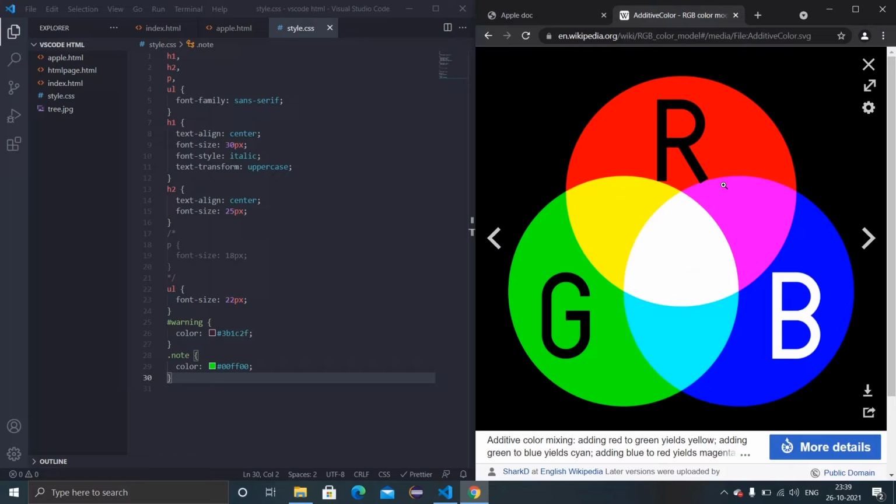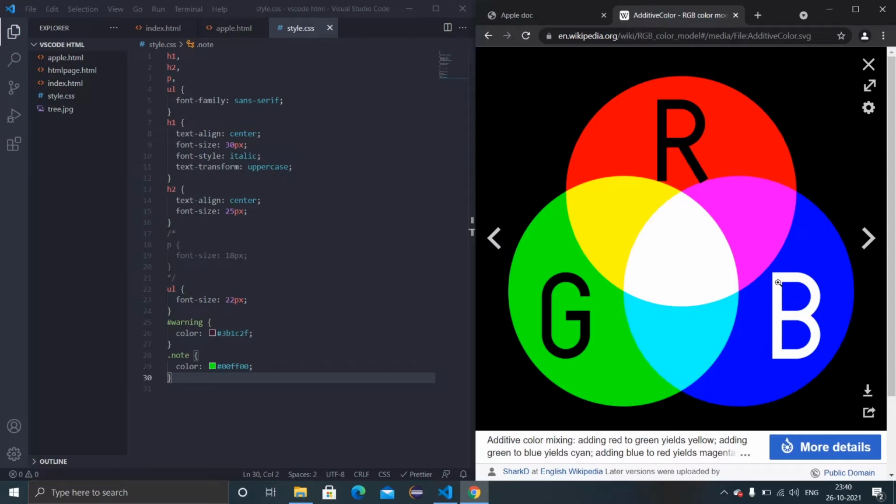So by using only red, green, and blue, you can have n number of color combinations. The combination of R and G is somewhat different, the combination of R and B is somewhat different.